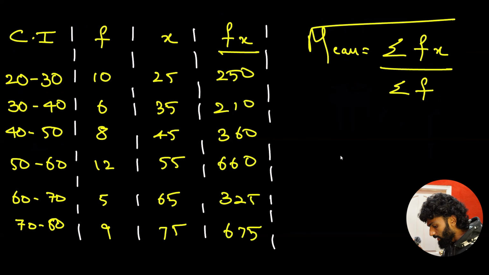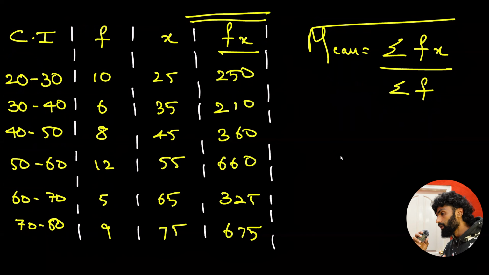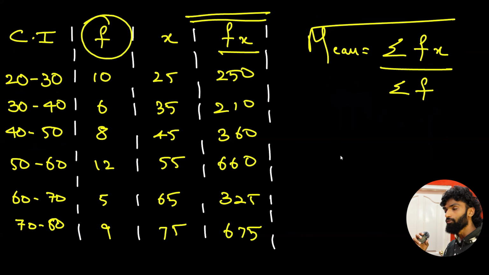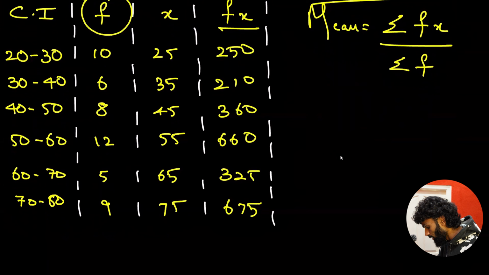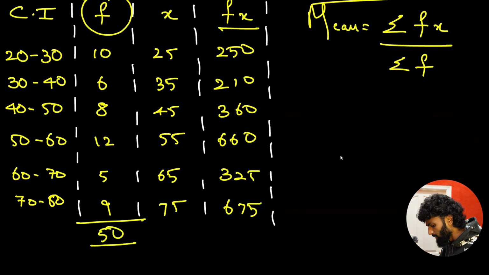Now, one more hint is, again, as I told you, in your main formula, the last column will play a major role. Similarly, in the main formula, the denominator for all the three methods is always summation f. Now what is summation f meaning? I'm supposed to add up all the frequencies here. So if you add up here, the answer will be 50, which means 50 is my denominator. Here, if you add up, the answer will be 2480.